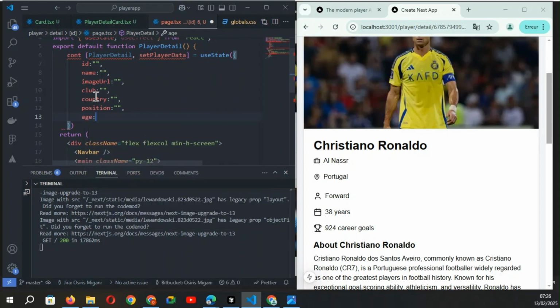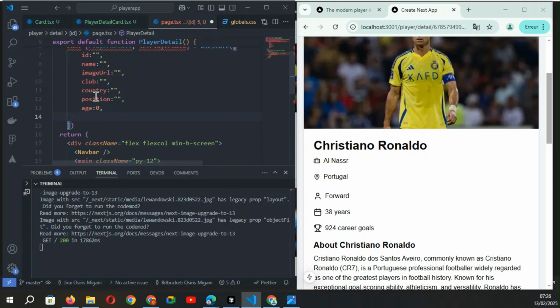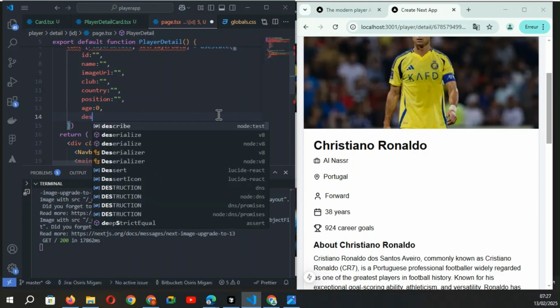By default, we define zero. The type of age is the number, so by default we define 0. After now, we can define the description.